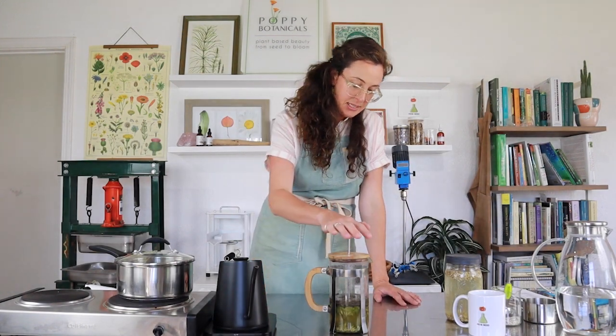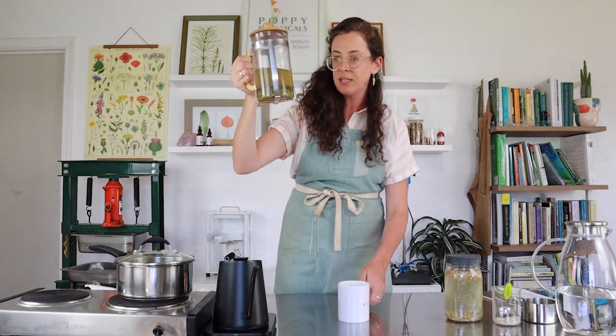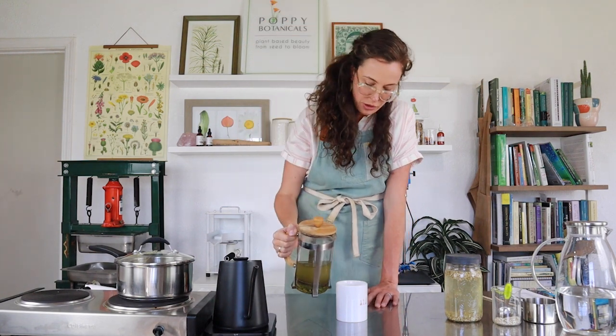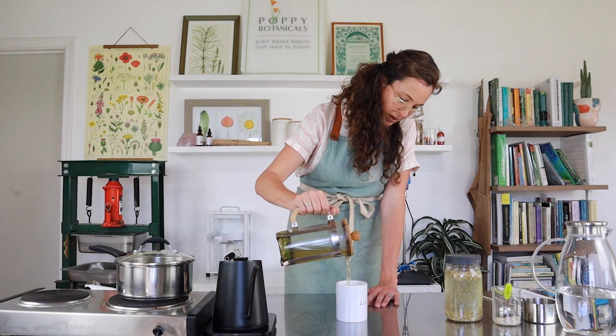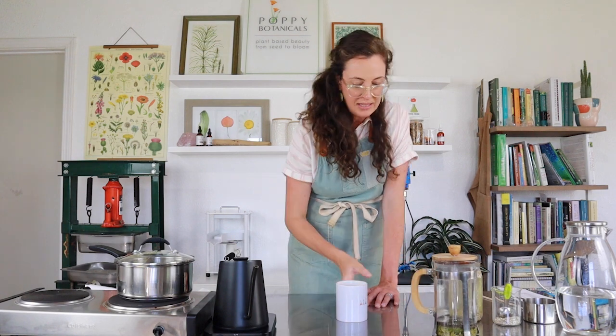We're going to press this and put it in a cup. Look at how yummy the color is — nice and cloudy. That cloudiness means we captured those starches. Beautiful green color. I made two cups of tea, 16 ounces, and it filled one of my big Herb Nerd mugs. It's always good to make more tea than you think you're going to need. Let's take a taste. Oh, so good. This is also really wonderful with milk and honey — a little half-and-half or whole milk with some honey, just really extra nourishing.